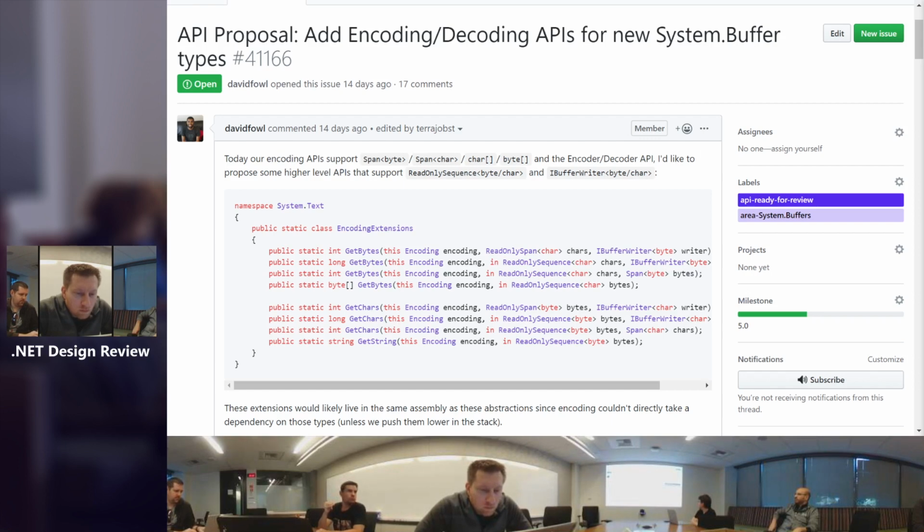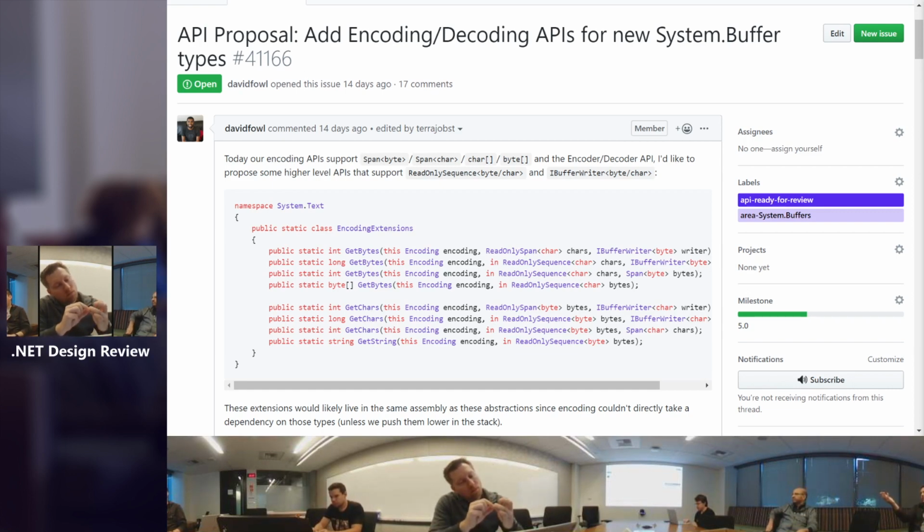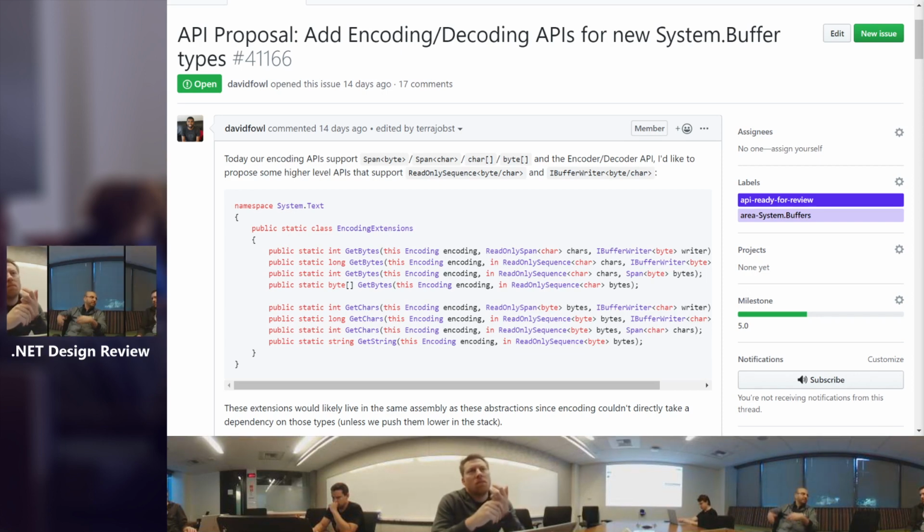So do you want GetByteCount and GetCharCount or something like this? There hasn't been a need for that yet, but if we decided to add those, they would go on the same extension class and follow the same pattern. Normally you would call those before calling GetBytes and GetChars so that you know how much you need to allocate. But in this case, IBufferWriter is itself an unlimited sink, so you could just start writing without the need to allocate ahead of time. The writer will do the allocations, or the rental, dynamically. Yeah, I agree. I mean, just as a scenario where somebody wants to understand how much data is going to be encoded before going ahead. If we wanted to, we could add that. It would return a long in both cases.